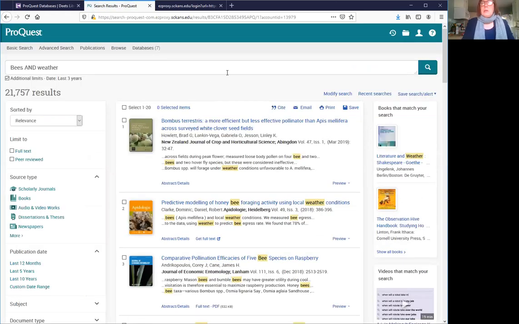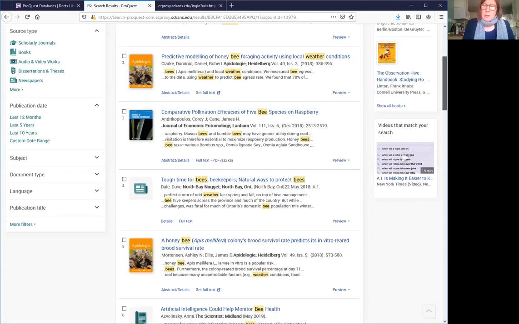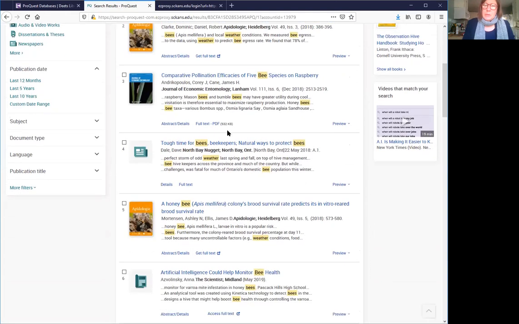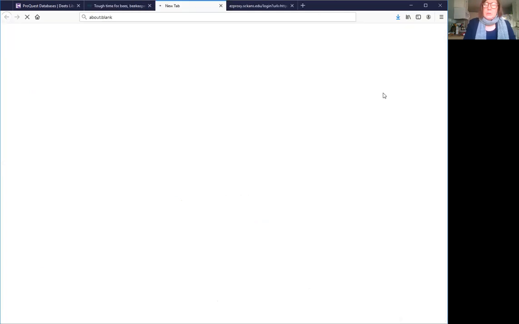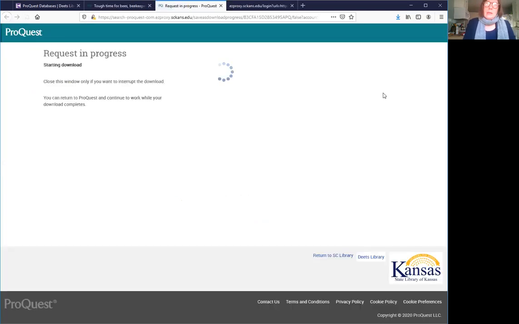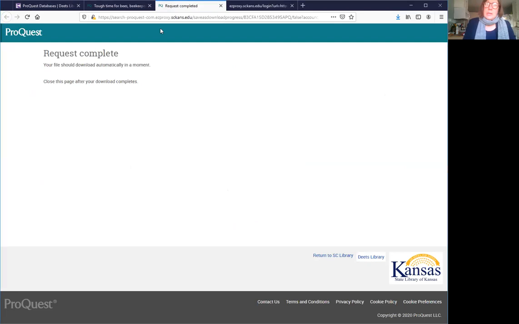So now that I've already logged into EBSCO, I'm getting some results without logging in again. So I'm going to go to this one and get full text. And each database vendor has a different way to allow you to save the PDF to your device and get a full citation. So as you explore the library, you'll just see different ways of doing that.